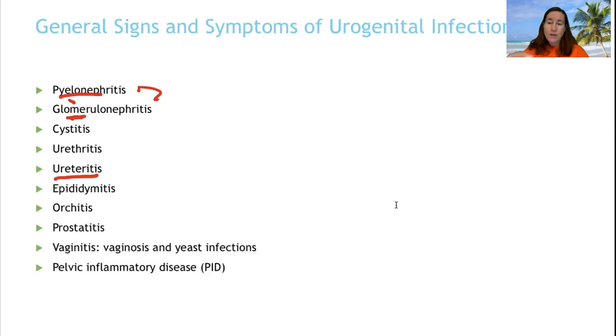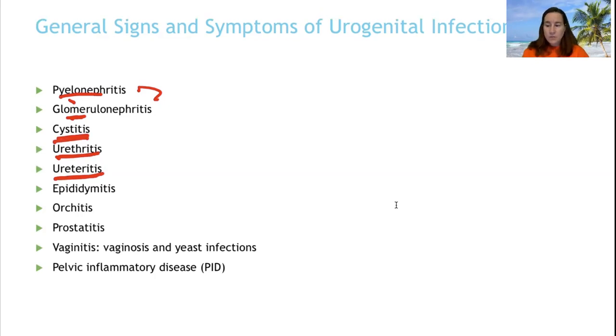Then we're going to meet up with the next stop, and that was the storage place. So that's the bladder, and we have cystitis. And then leaving the bladder, urethritis. So basically all the different parts along the way on our urinary system could possibly be infected. And if it is, it ends in itis at the end of it. Pyelo and glomerulo, kidneys. Ureteritis, ureters. Cystitis is bladder, and urethritis, urethra, leaving the body.